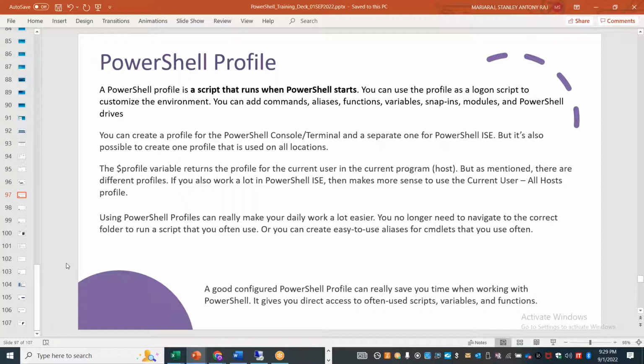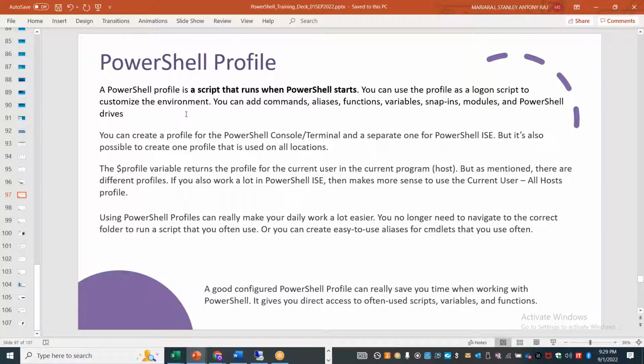Similarly, on your user login, you add some specific scripts to adhere to some specific policies or standards defined by your organization. So PowerShell also has a profile, which is equally important when someone logs into their PowerShell prompt. So there is a script that executes which can be configured as a profile.